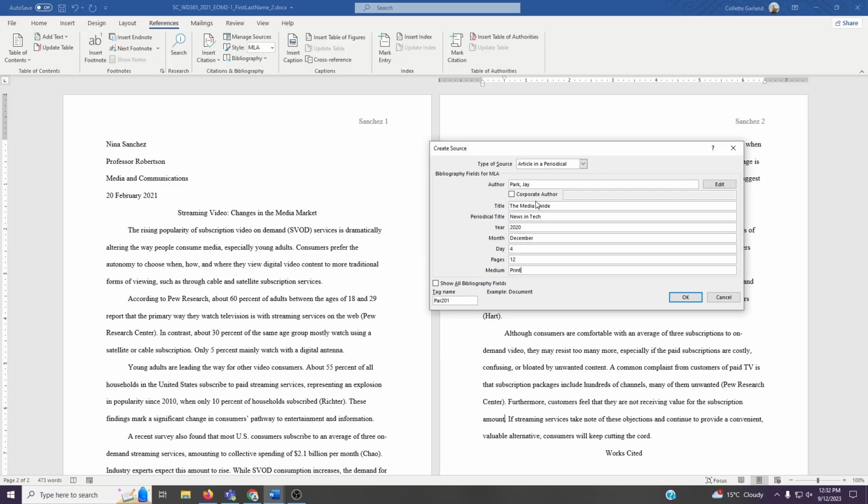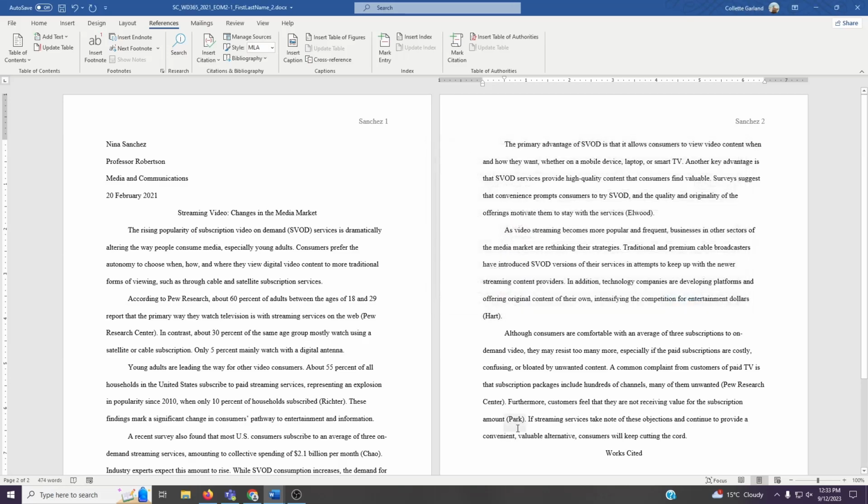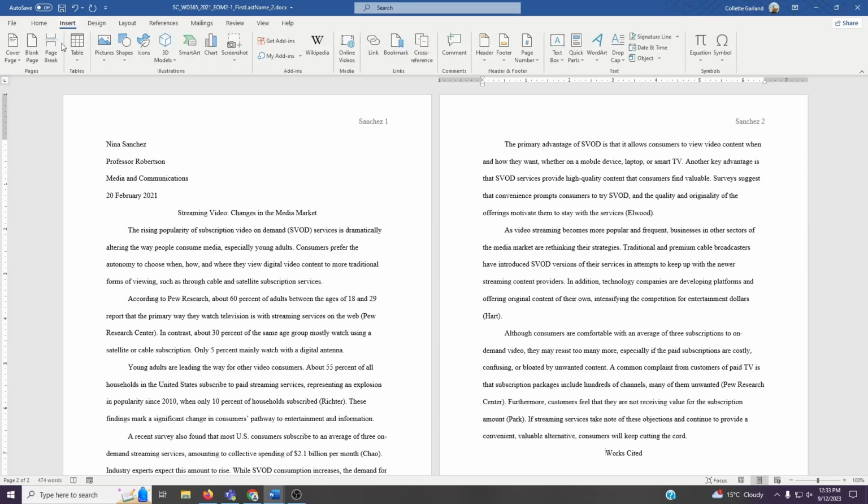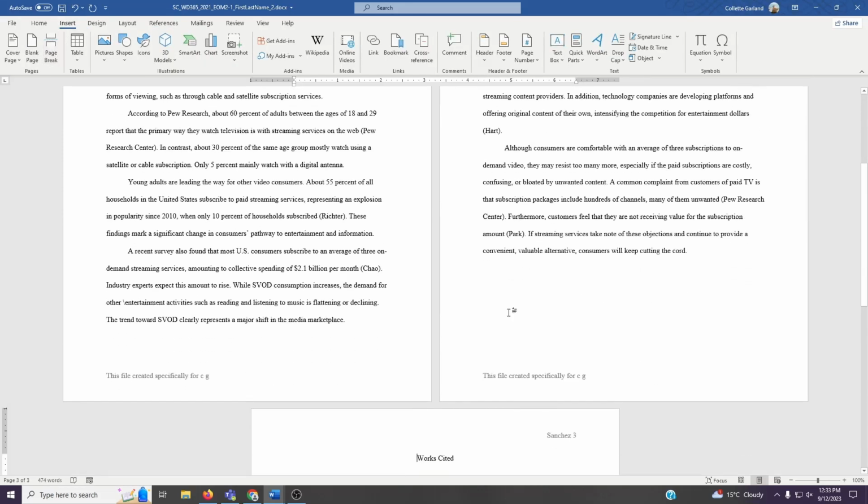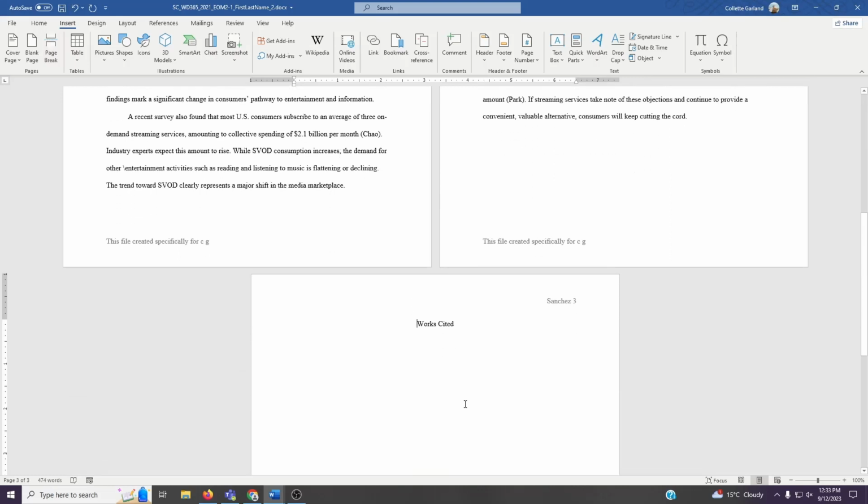Okay, perfect. So I'm going to take a look over, make sure I didn't do any typos there. Alright, looks good. Click OK. Park, last name. That's what happens with your MLA style that you already set up at the very first step. Okay, step 10, insert a manual page break so that the works cited paragraph begins on a new page. So you're going to put your insertion point down here in front of works cited, and you're going to insert a manual page break by going to insert and hitting page break. There we go. Starts on a new page.